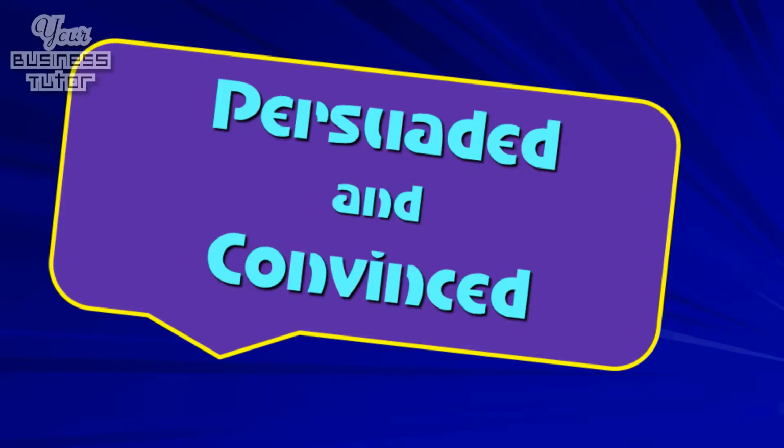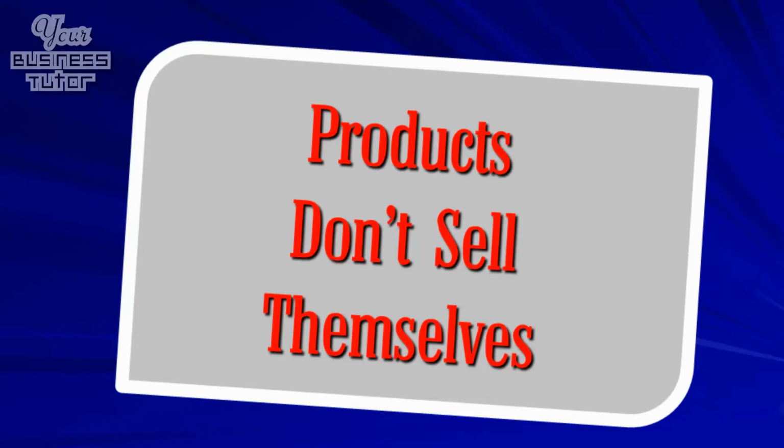The promotion element of the marketing mix describes how a business informs and tells its customers about its products in order that they are persuaded and convinced to purchase them. In other words, promotion is about communicating with customers in an effective and exciting way that influences their choices and hence their purchasing decisions. This is a vital point, as what it demonstrates is that products don't sell themselves.